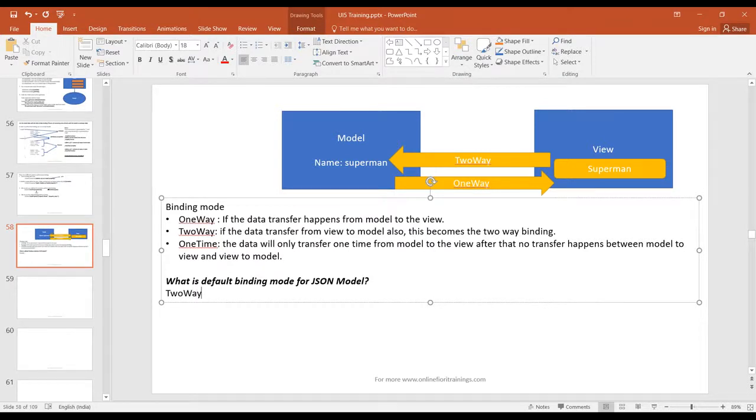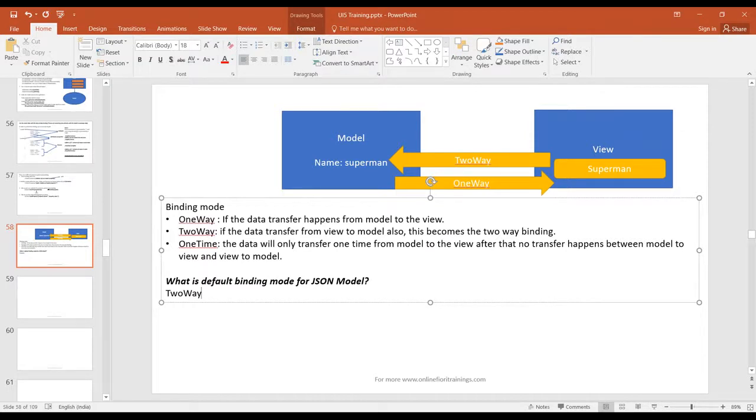That's the default binding mode for JSON model. Most of you failed to answer that. That's okay, it is fine that you give a wrong answer, but now you know the right answer. The default binding mode is two-way binding. Am I clear? Let's go to the system and observe this.